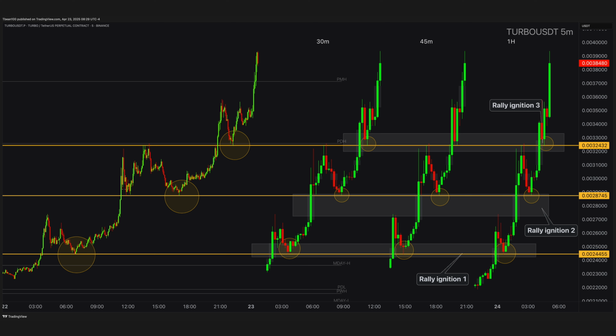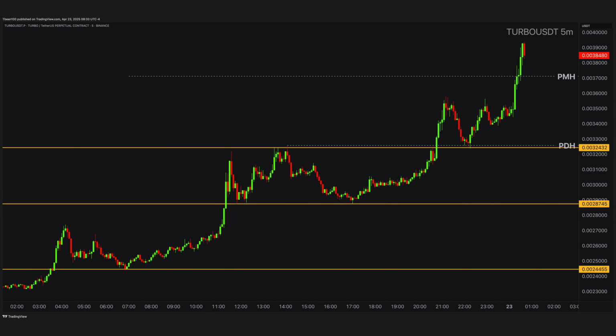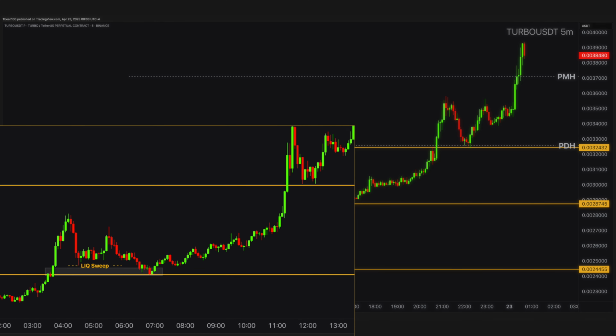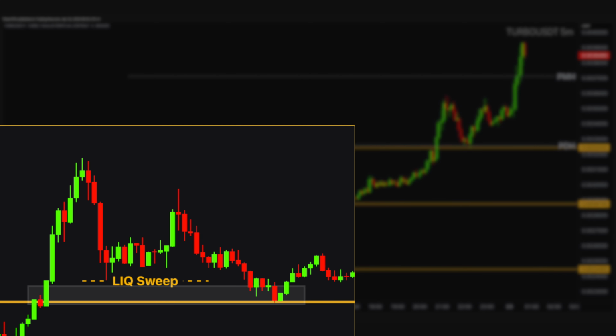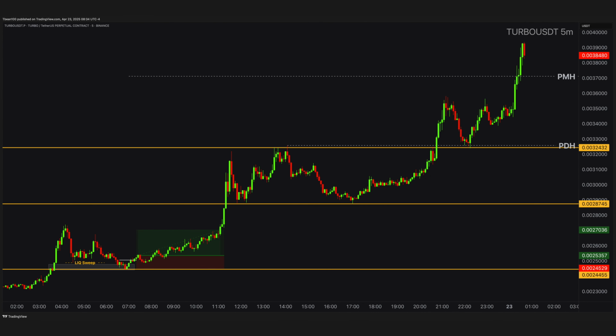Now let's talk about the entry models. Let me observe the price action closely, starting with rally number 1, the bottom rally. Notice how the price sweeps inner liquidity and taps the inner imbalance. This is how the price fills up in the price action world. And then small structure shifts. Even if you jump the trade very late, it's still tradable too.